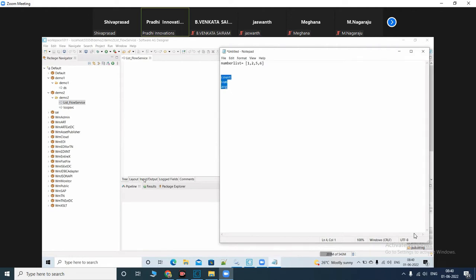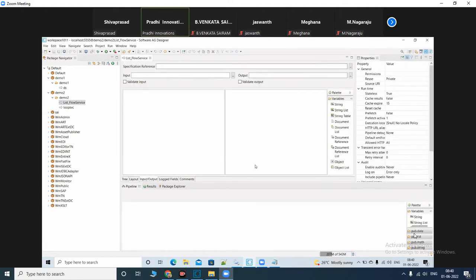So for that I will go to the input function. Here on the left side it's inputs, the right side my outputs. Here are the possible values. If I use string, it expects a string as an input. But document is nothing but a kind of XML schema, similar to an XSD schema.